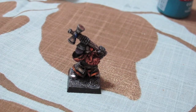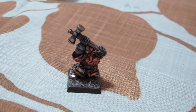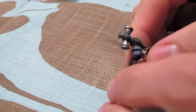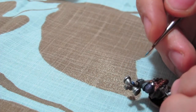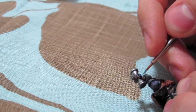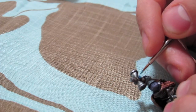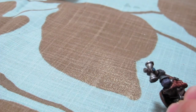Okay, my next step is to take the Hawk Turquoise, the lighter main color, and paint on another crescent or U shape over the initial one of Mordian Blue, pretty much in the same area. But I am going to leave a pretty solid layer of the Mordian Blue between the black and where the blue color starts. I'm probably going to cover up about 80% of the Mordian Blue that I put on here. The part that I'm not covering is being left as an added layer between the black and the Hawk Turquoise, closer towards the top of the gem.